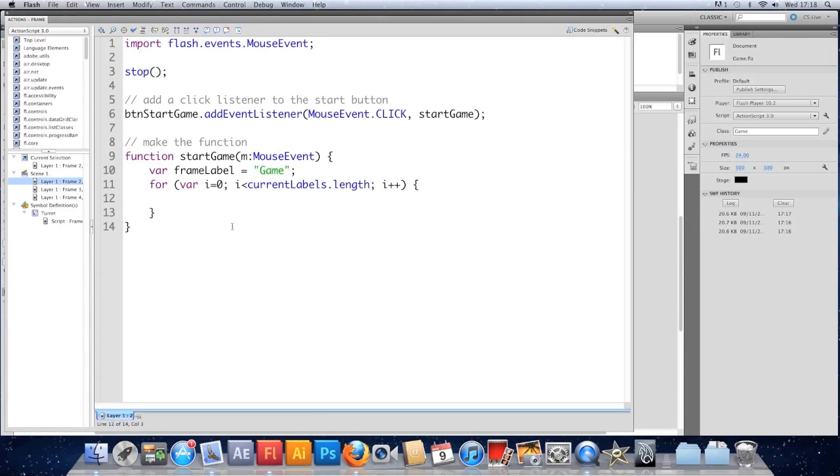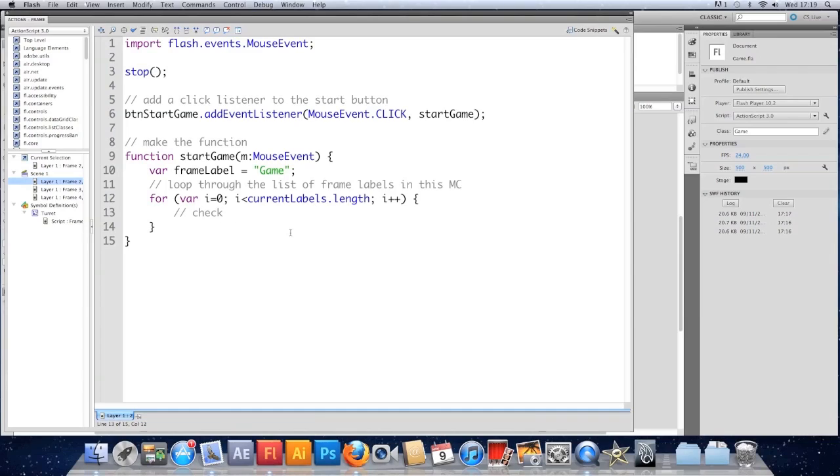So we're going to loop through all the frame labels that this movie clip has. We'll comment that in.